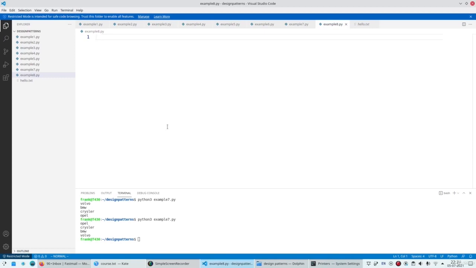Sometimes when you create an object, it can be very computationally expensive. For example, when you create an object and the initialization procedure has a lot of steps, such as setting up a network connection or multiple network connections, opening databases, opening files, and so on, then it's very computationally expensive to create a new object. So what you can do instead is create a copy of that object and just modify it a bit. That is called the prototype pattern.